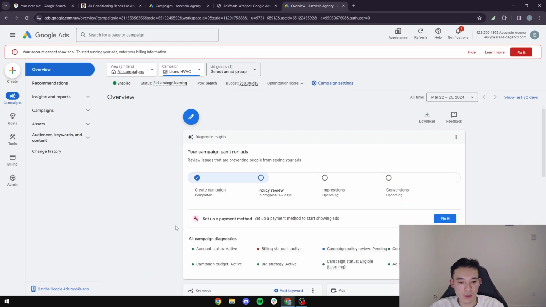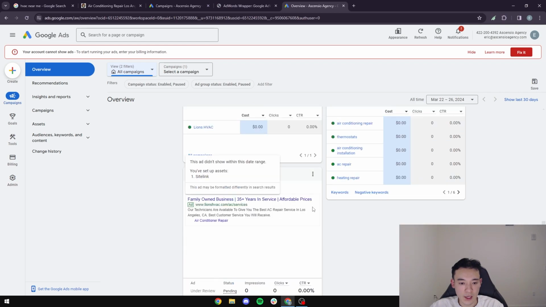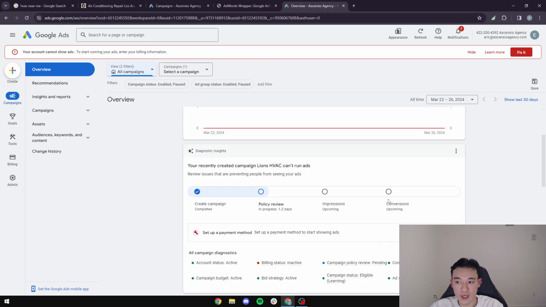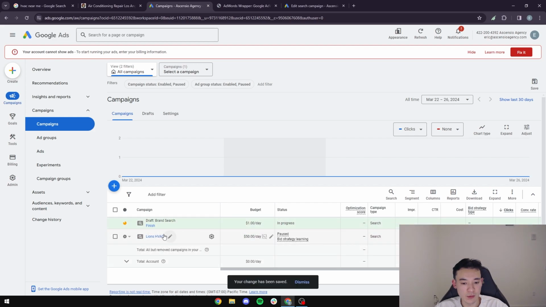So now once we publish that campaign, we're going to go to campaigns real quick over here. And as we can see, I am going to turn off this campaign to make sure I'm not running ads or anything like that. Since my ads cannot be shown, I don't have my billing account or anything like that. I don't want to have any ads right now. So let me just make sure that this account is on pause. All right, guys. The one thing is I want to make sure I'm not spending any money, so I'm just going to pause the account here, like I mentioned before.